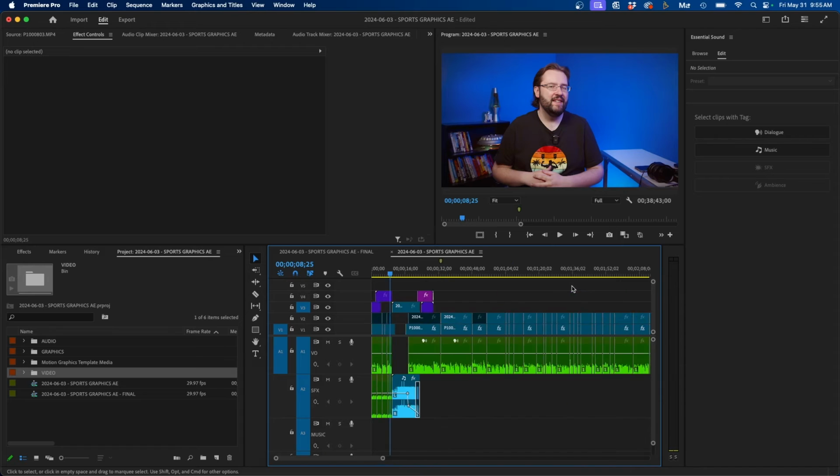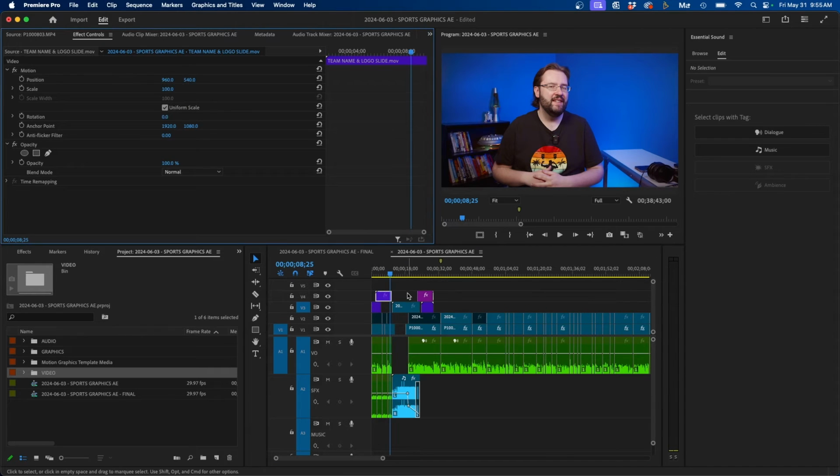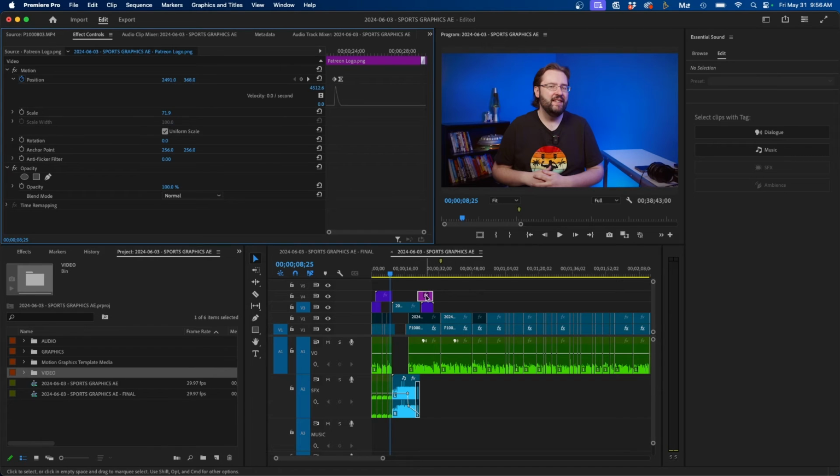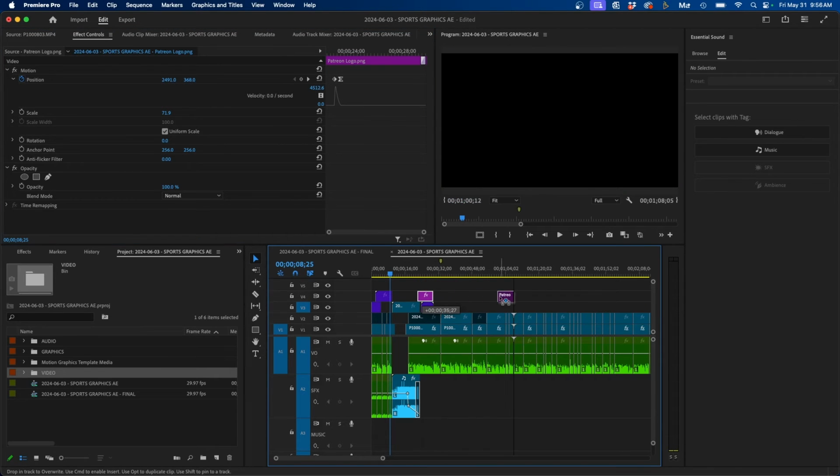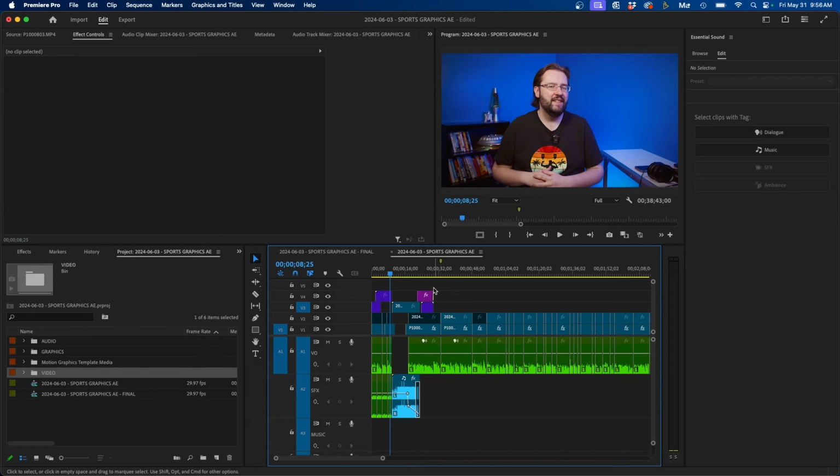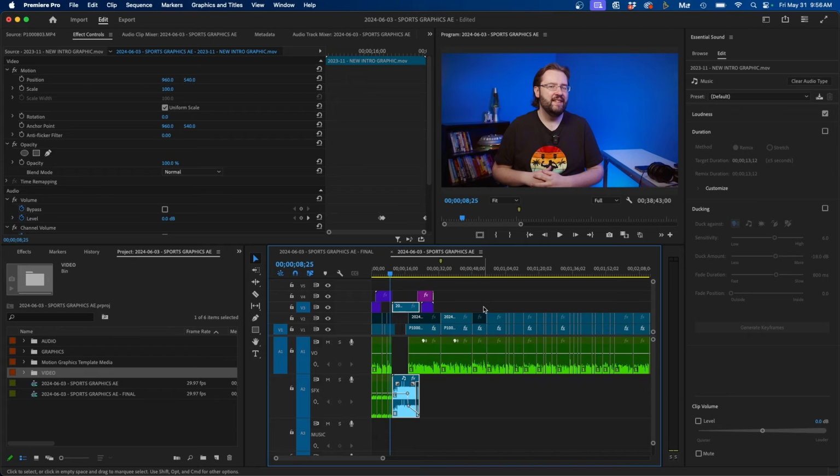Now, one thing I'm not really happy about is, say if you're working in the timeline with a bunch of clips, the new UI is a little tricky to move clips around. For example here, if I zoom out on my timeline, you'll notice that the effects button kind of hides my ability to click and drag clips from this video track here and try to move them around. So it's a little tricky to work with. You can see I'm having a hard time trying to click and drag this clip to the right, but that's one of the downsides.